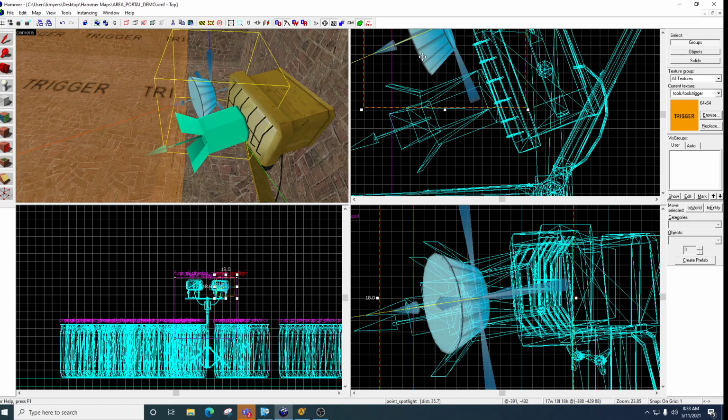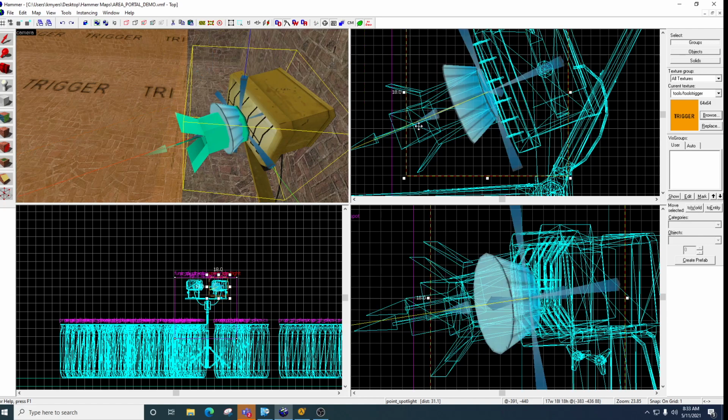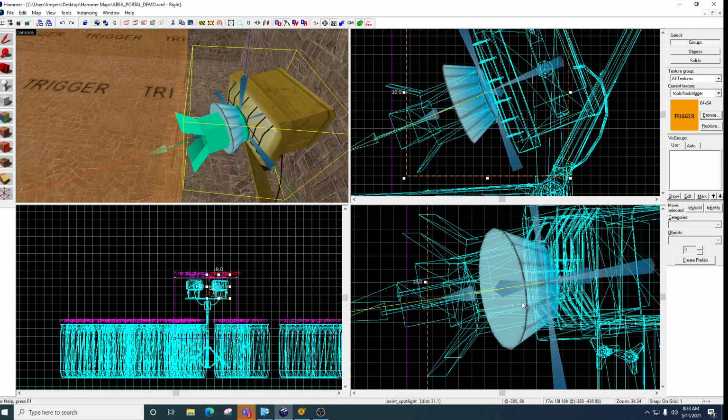I'm going to get those two things lined up pretty good, but the point spotlight is going to be back a little bit because I want it to emanate right from the front of this light here. I don't want the beam of light to start in front of the light. So this is going to be back a little bit. And you might have to compile and move it around a little bit. You can see where mine's at. It's sunk in here pretty far. But the main thing is I've got these arrows lined up pretty well. If you look at it from this angle as well, the arrows are all pointing together. These arrows are pointing together. I can see that everything's lined up here.